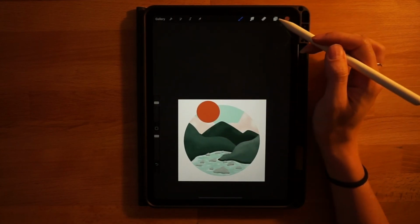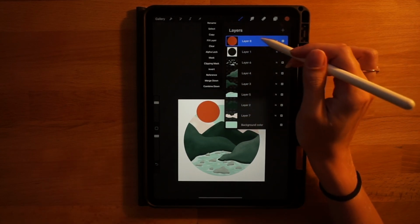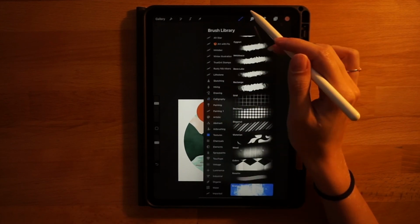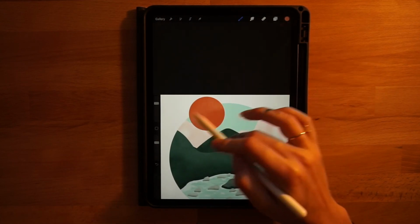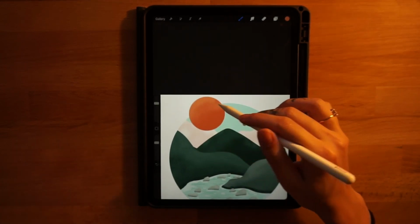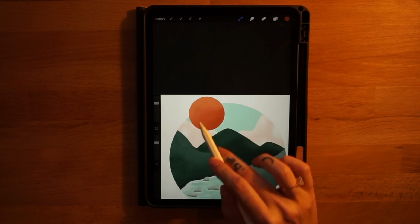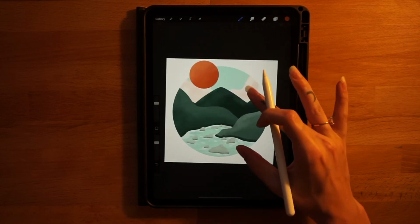Okay, and now that that's there, the very last step is to add the texture to this. So click on this layer, turn on alpha lock, grab the second color on the last row, go back to our grunge brush, and we are going to add some highlights to the top left here. And then grab this third color on the last row, the darker orange, and add that on the bottom right. And that is our drawing.